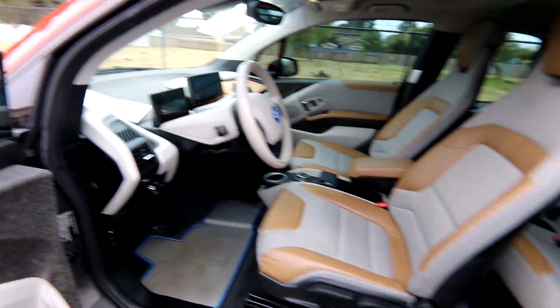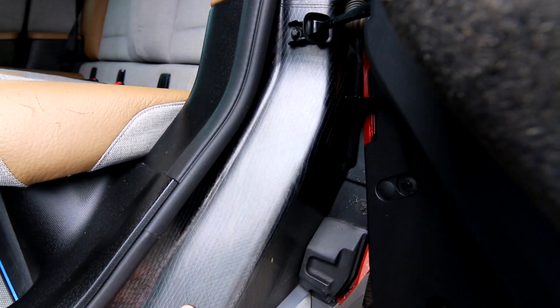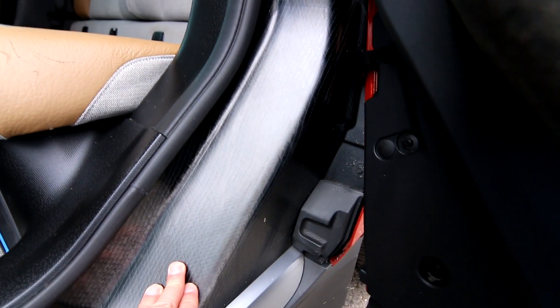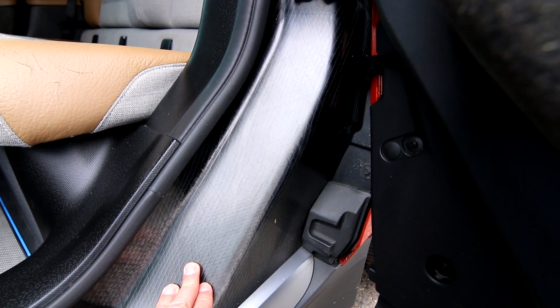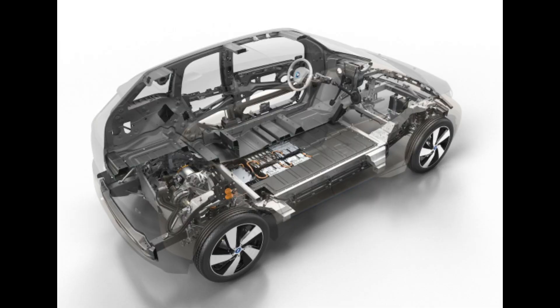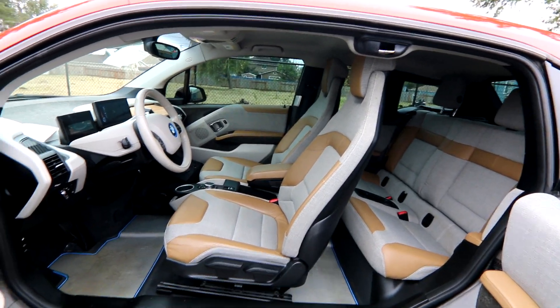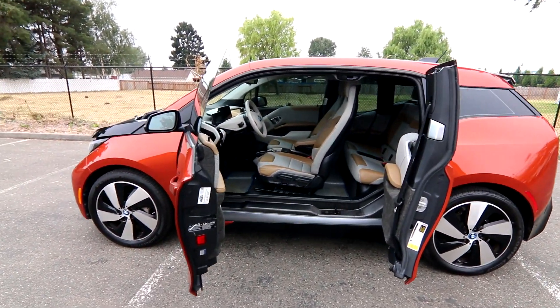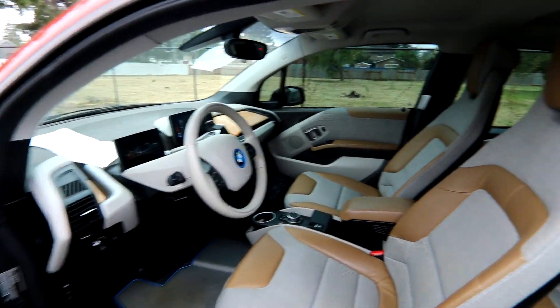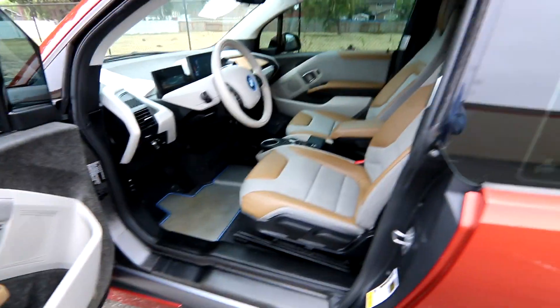Another unique thing about the i3 — this thing was not built cheap, that's why it was over $50,000 brand new. This is a carbon fiber and plastic composite material that BMW developed. It's very strong — stronger than steel — but also very lightweight. Weight is your enemy with battery electric vehicles, so the whole shell of the vehicle is built with this carbon fiber composite material, making it very strong and very light. If you stripped everything off, just the body of the vehicle can be picked up by two adults. And even though this is a small car, it doesn't feel too small inside. I'm 6-foot-2 and for a small car the rear seat interior space is not bad at all. The way the doors open makes entry and exit very easy.